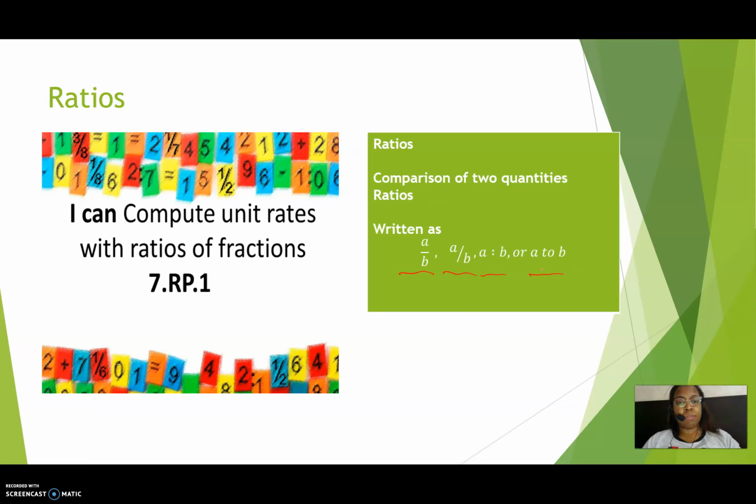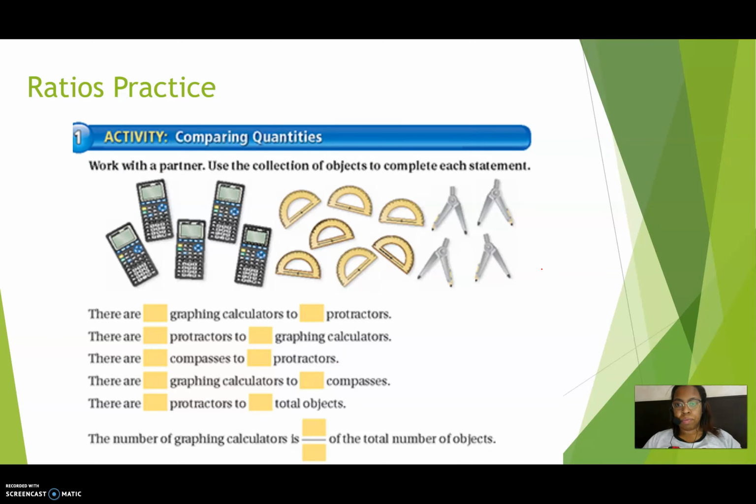The only challenge with ratios is making sure you get the right number in the correct location. So let's do a little practice. On this screen, it says work with a partner. I'll be your partner, you'll be my partner. When we work with ratios, our goal is mainly just to organize the information we see in front of us. If we're looking at this picture, we may not readily be able to count what we need, so we're going to quantify this information.